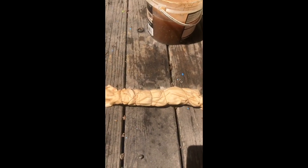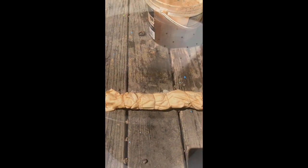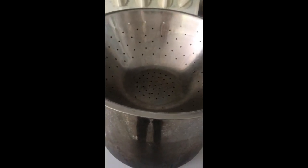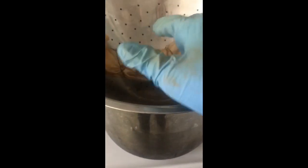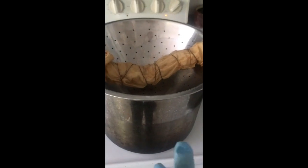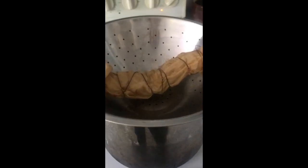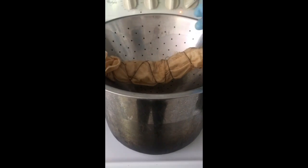I've rolled my fabric up around the chicken wire and secured it on the outside with some more rusted wire. We're going to take it inside and put it in a strainer over a boiling pot of water and cover it tightly for about half an hour. Once the water is boiling, I'll place my bundle into the strainer over the pot and cover it with foil tightly. I'll check it after half an hour to see if the pattern is dark enough — if not, I can steam it a little longer. Don't put the fabric actually into the water.